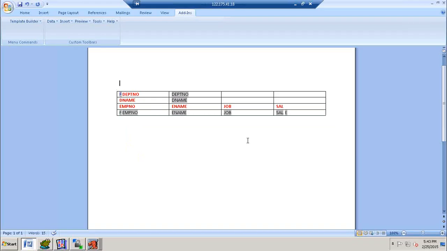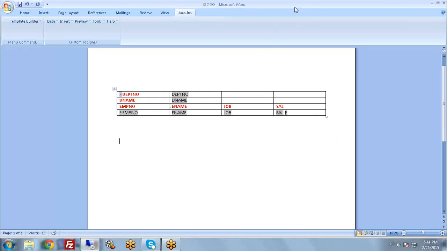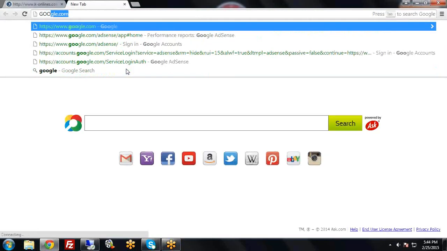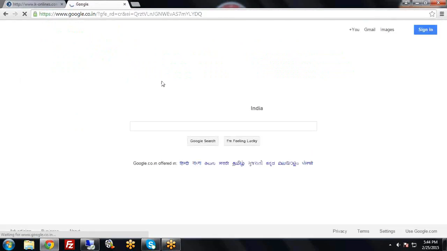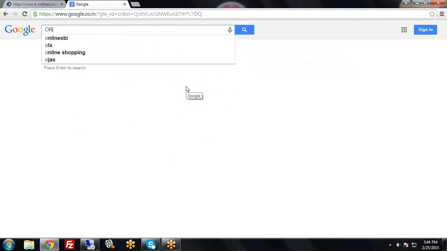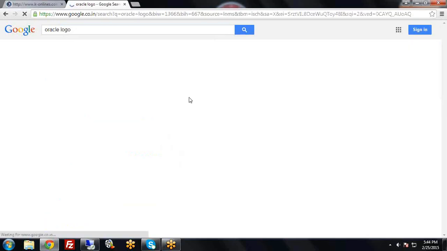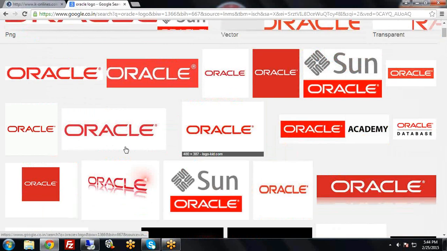Then also I want to generate the department. First of all we want to display the template, means logo, right? Here how we are going to display the logo in our respective output. So at this point of time, first of all we want to choose some logos from the net. So we have several logos, right?